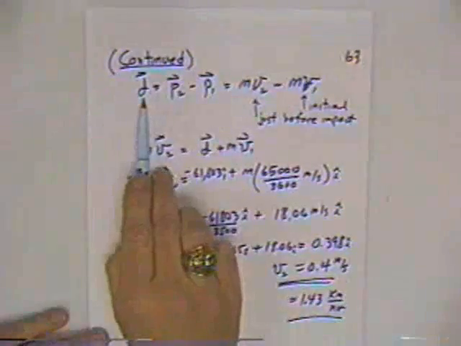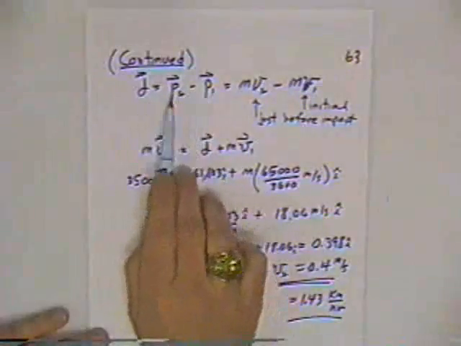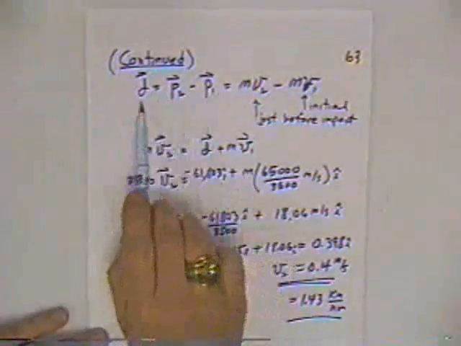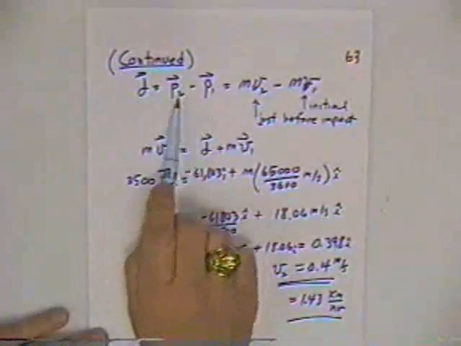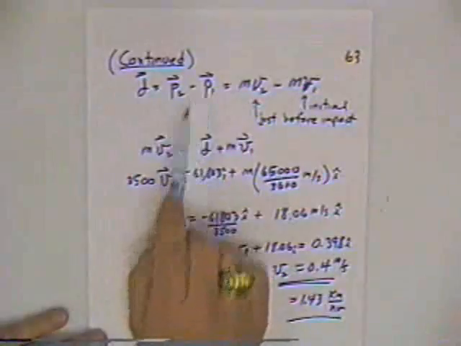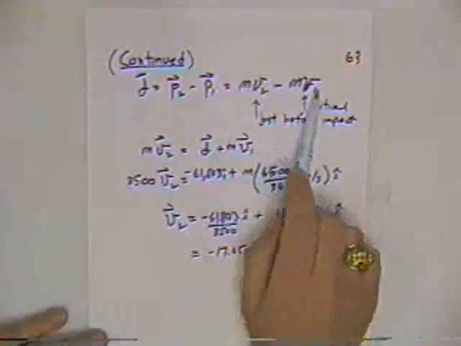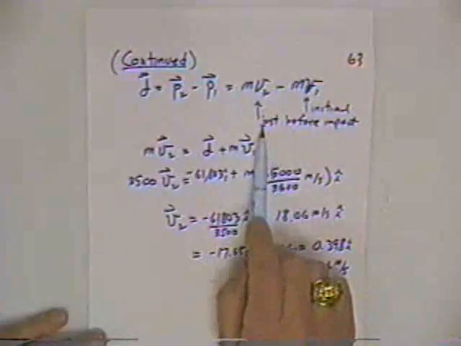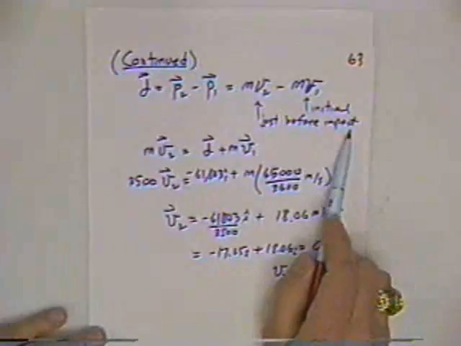Let's write that equation. The impulse momentum says the impulse, which we just calculated, is equal to the change in kinetic energy. I'm sorry, it's been a long lecture. The change in momentum. The impulse is negative, which implies that the momentum is going to be reduced. P2 minus P1 is going to be negative in the x direction. mv2 minus mv1. The time 2 is just before he impacts the wall. That's what they're asking me to find.